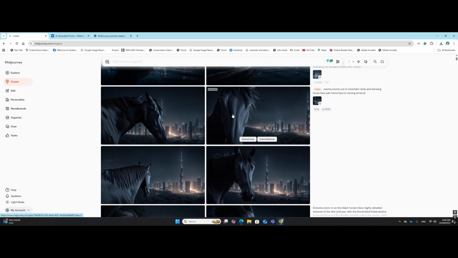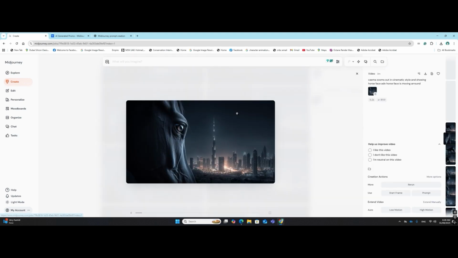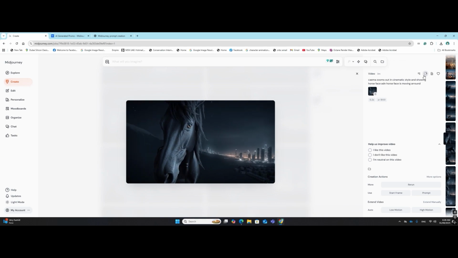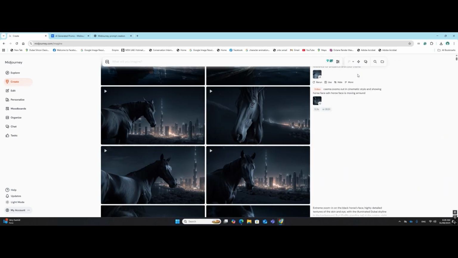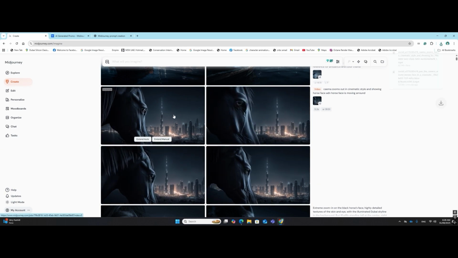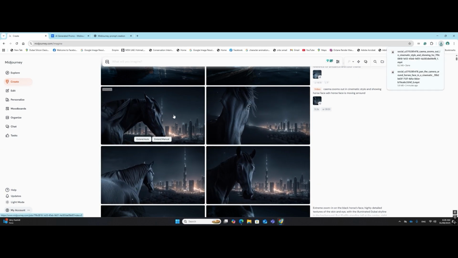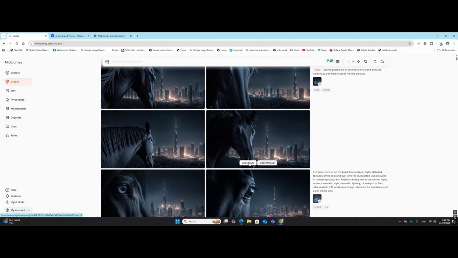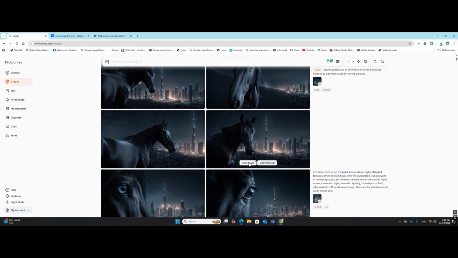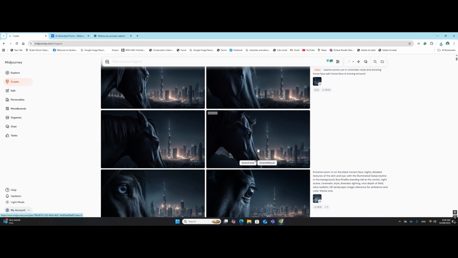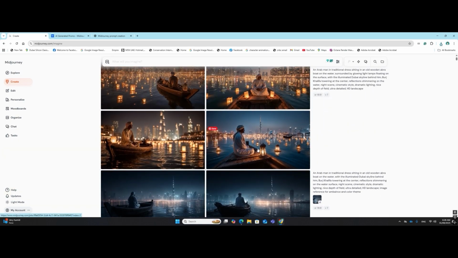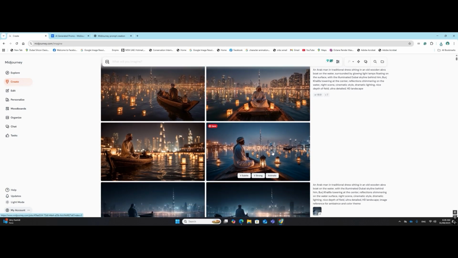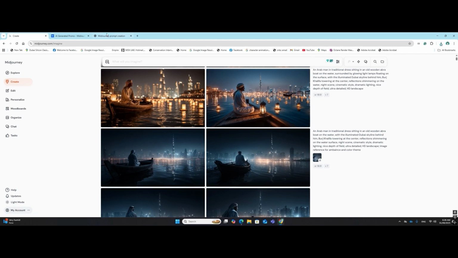Yes, this is our second shot is also ready. We'll download this video. And if you want to extend the shot, you can extend it. Like if I press extend, it will extend the shot. Let's see how it will extend. Meanwhile, I'll see. Oh, but it's changed the color theme.